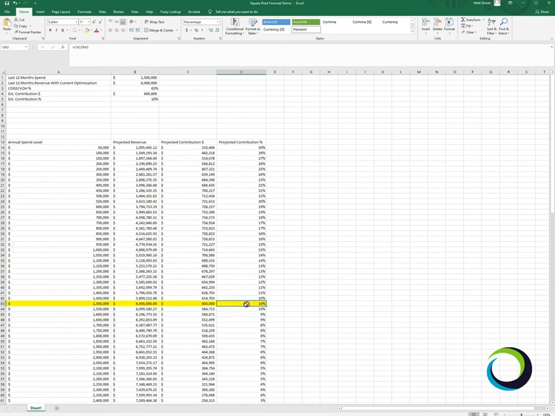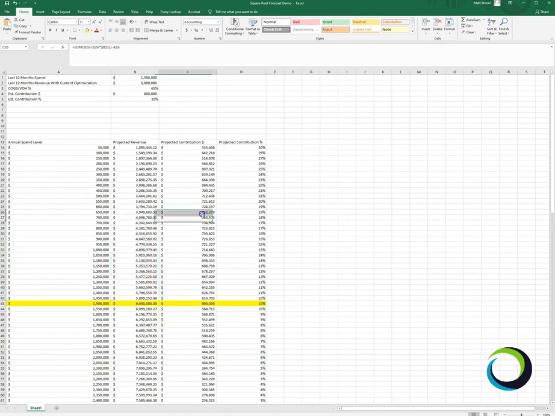All right, at a 10% contribution margin. If you look, you can see that the contribution dollars are projected to be greater if we were actually to spend less and have less in revenue for this account. That's really important. Sometimes growing an account means spending less, or improving the health of a business means spending less and having fewer orders. Other times there's benefits to pushing more aggressively for more volume.